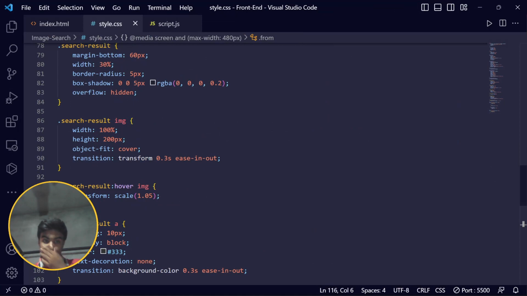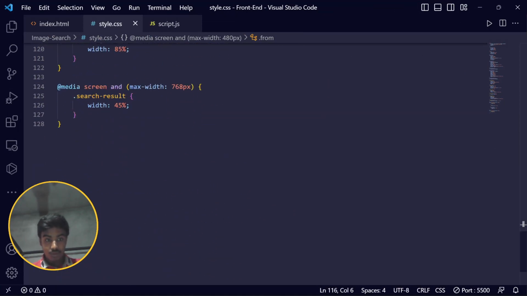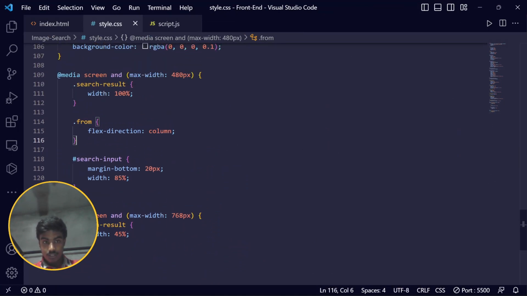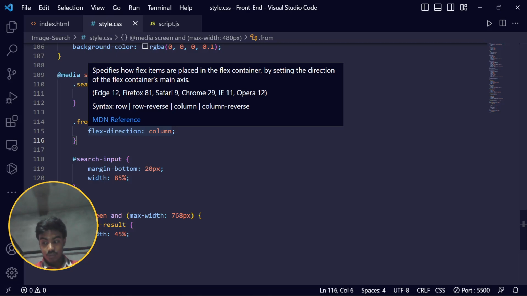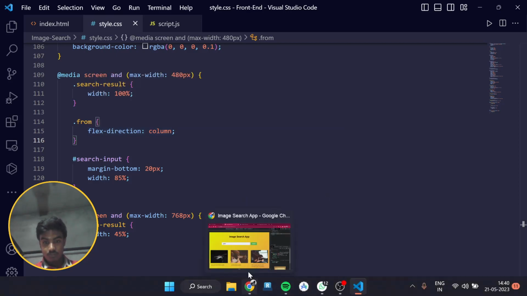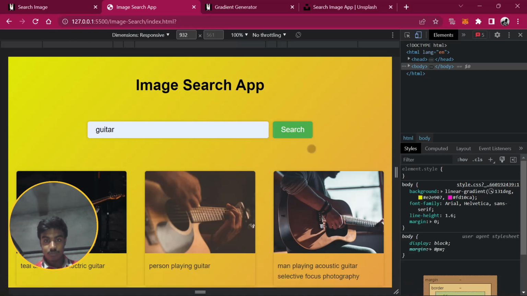Let me check once what mistake we have made. So search result will be 45%, and for 480 pixels our search result has a width of 100%, and the flex direction should be column.